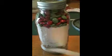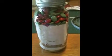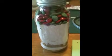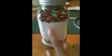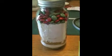Just dump it in the bowl, and the recipe's on the back, and all you have to add is 3/4 cup of butter and 2 eggs to this mix, and then you just stir it all up and roll them out and cook them, and your house smells like fresh cookies. I know on Christmas Eve we're so busy with so many other things, it'd be fun to have some of these all ready, and I'm sure anyone would appreciate this as a gift if they have children.